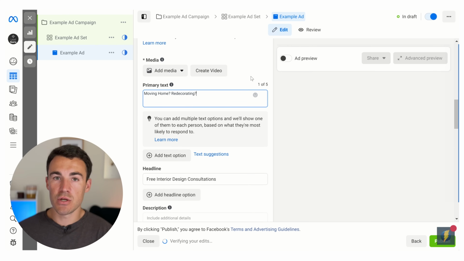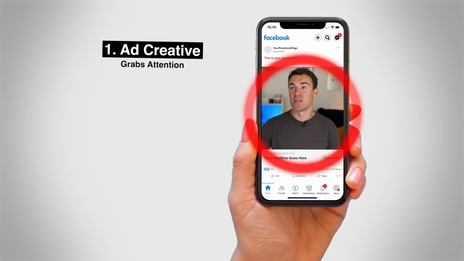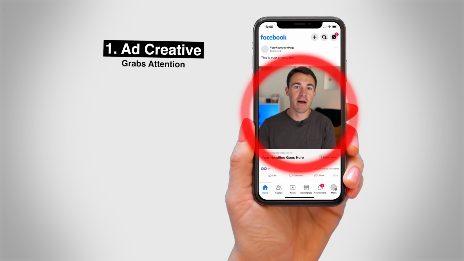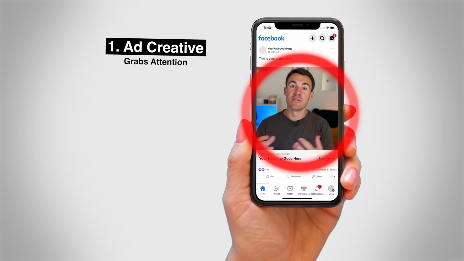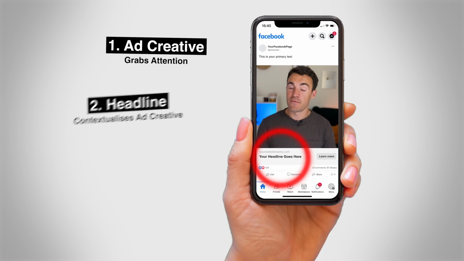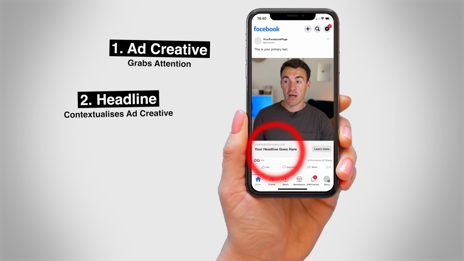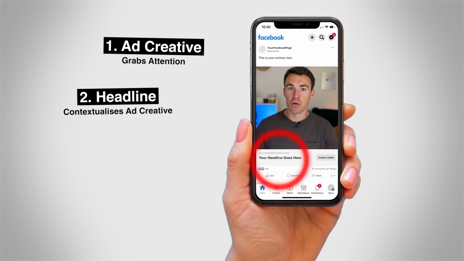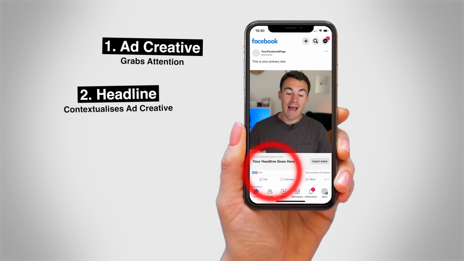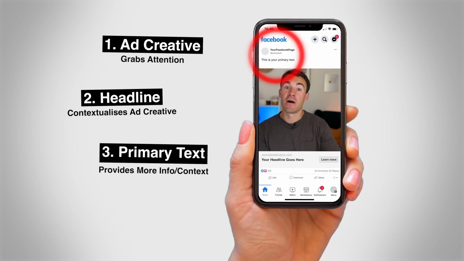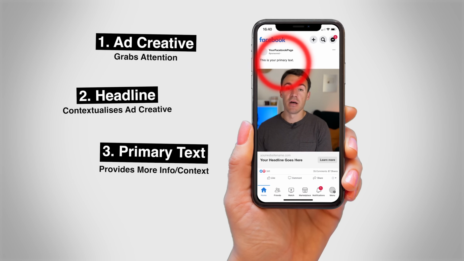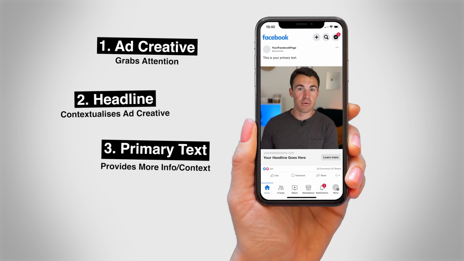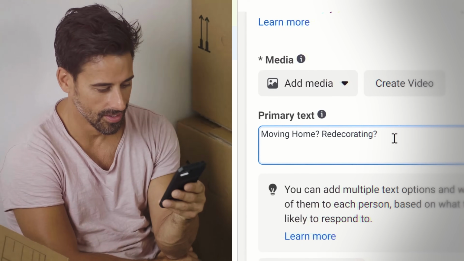Now what that's going to do is anyone who is moving home, anyone who is redecorating, that's going to help hold their attention. So remember how someone interacts with your ads. First, they're going to see your creative. In this case, we'll get to that in a minute, but you can imagine it's going to be imagery of beautiful interiors and things like that. Then they see the headline, free interior design consultations. Okay, that's interesting. You know, we've been thinking about improving our home, doing a renovation, whatever. And then they go to the primary text to find out more information to see if they'd actually like to take the next step, click on the ad, go through whatever it happens to be, okay? So this is gonna help hold their attention.